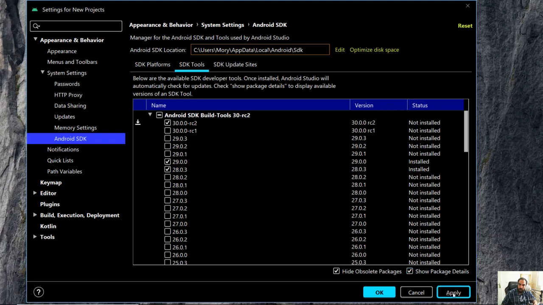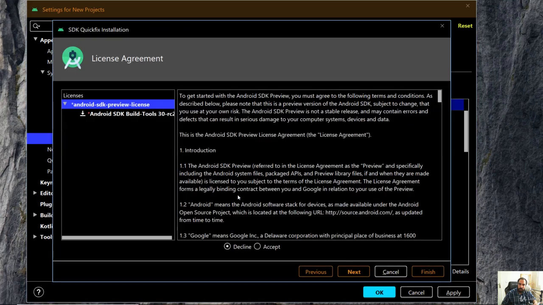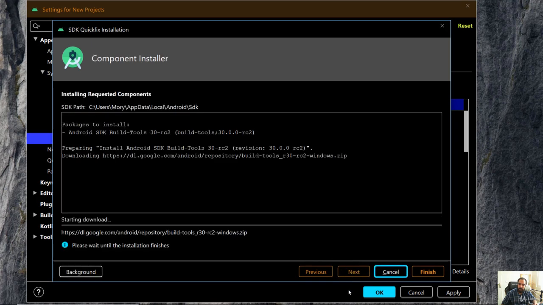So here I'm going to click on Apply, and it's going to download the Android SDK Build Tools. So I don't know what happened to the previous download, because I think I have already done that. So let me click on Next. So now it's gonna download 70 megabytes.